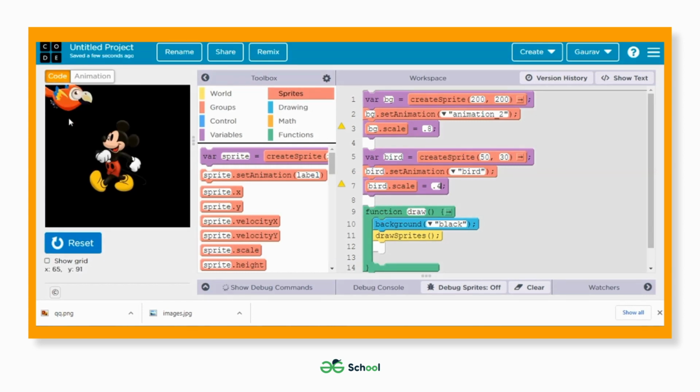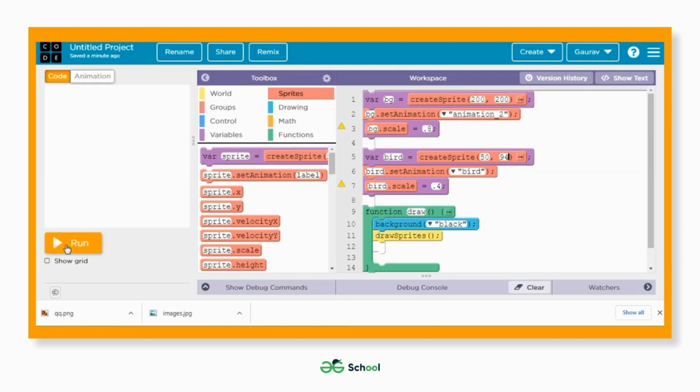Now also it is not coming properly, right? So what we can do is shift it somewhat down. If I bring my mouse downwards, what is happening? Only the value of Y is getting affected. So if you want to bring it down, you can change the value of Y, that is 30, to let's say 94.